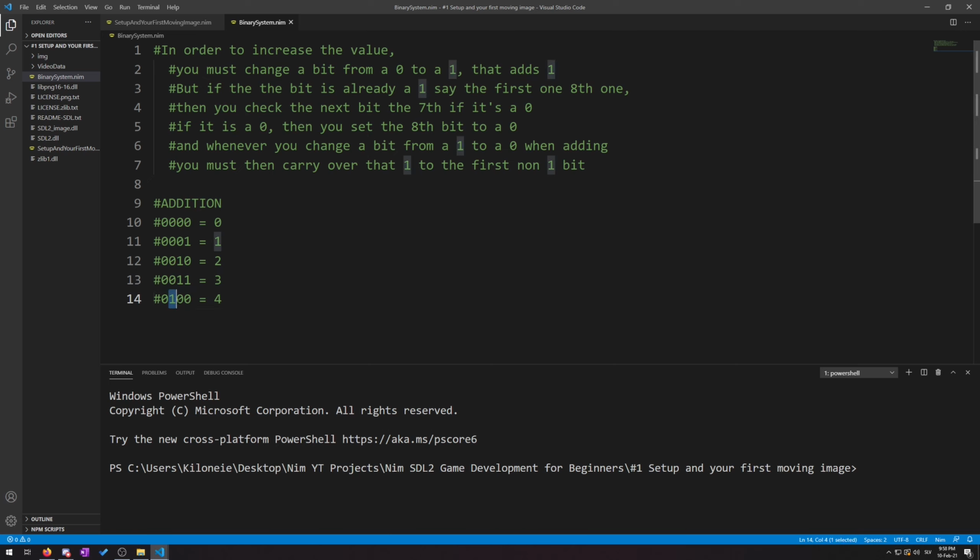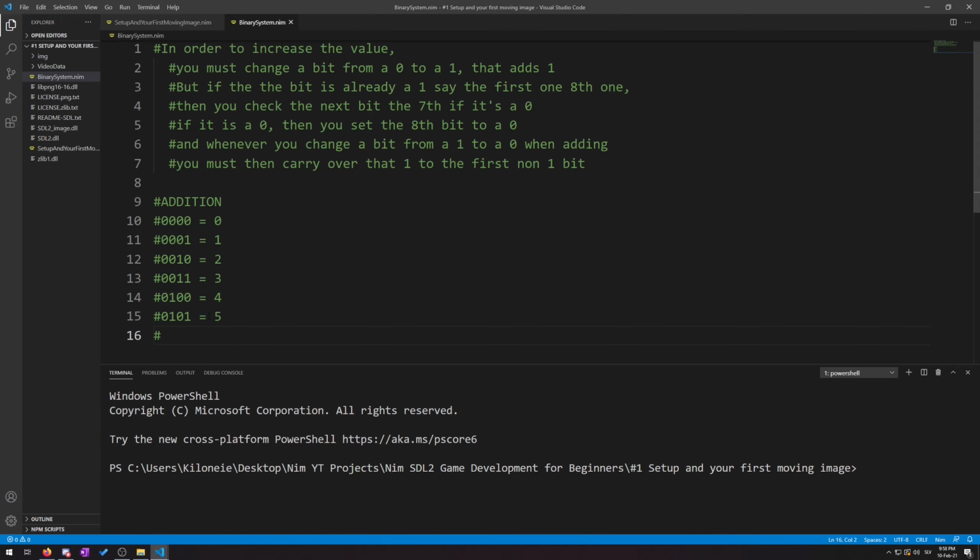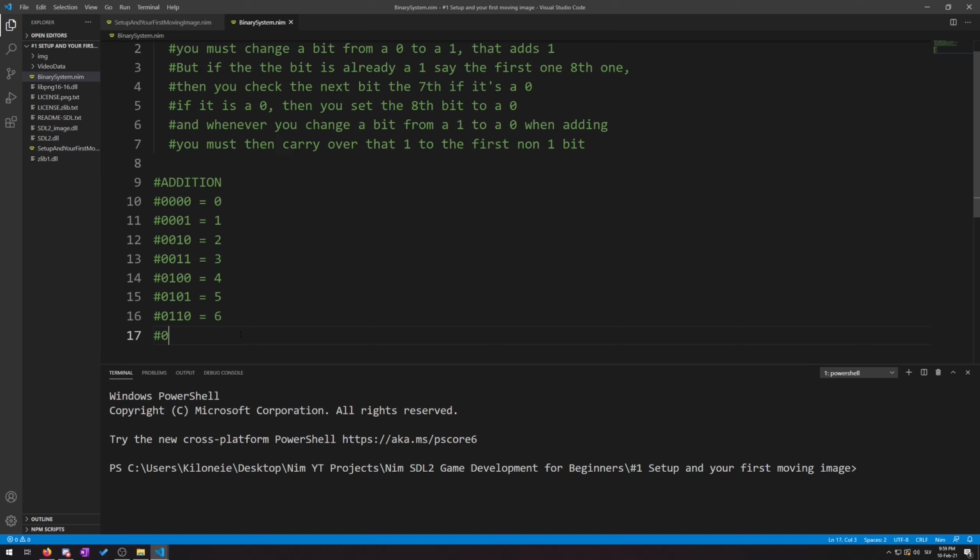Now we have 2 zeros behind the 1, so we can repeat the same procedure as we did above. So we copy what we had above, and then 0 1. This is 5, and then another addition. Now because the first bit is a 1, we set it to 0 and carry over the 1 to the next bit. So 1 0. This is value of 6. Now to increase the decimal value of 6 to 7, we have the first bit at 0, so we can increase this one. So 0 1 1 1. This is value of 7.